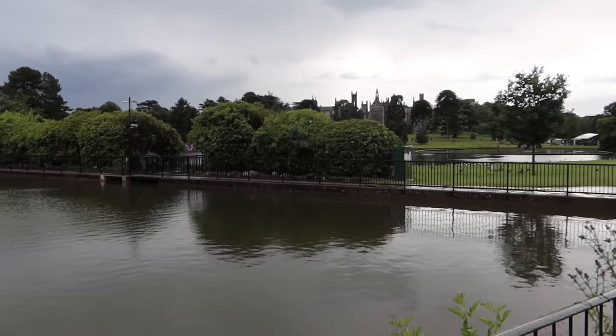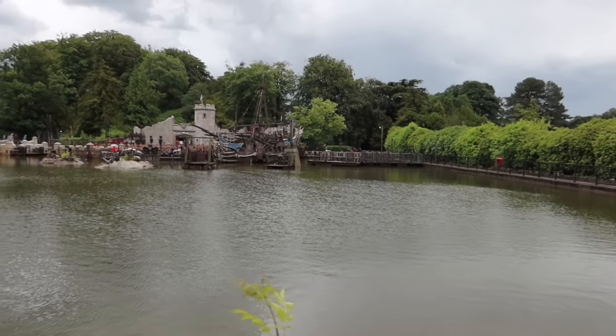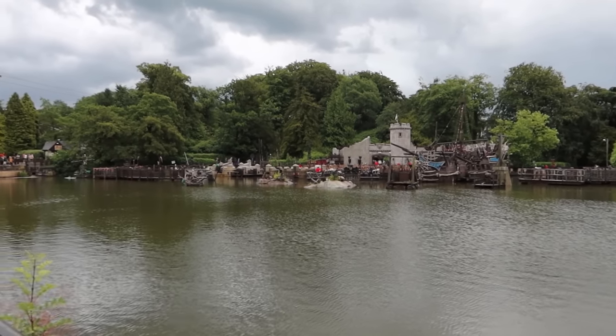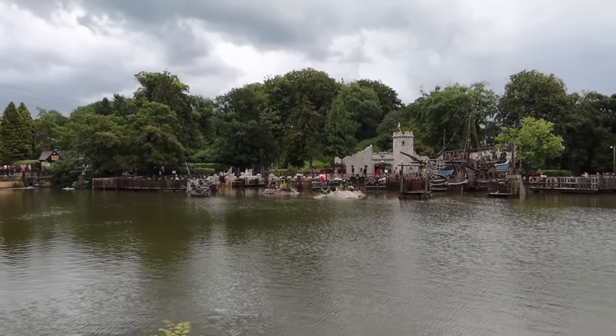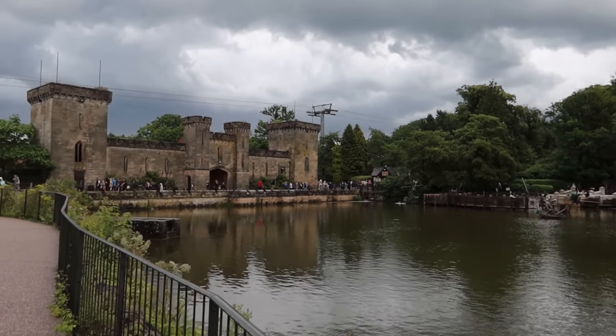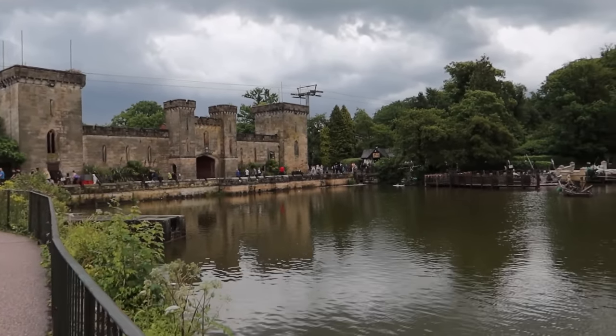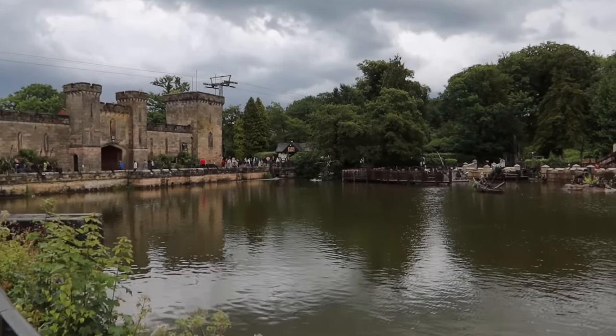Now, it seems like it wasn't actually an emergency stop there on Spinball Wizard. Seems like it was a power cut that actually happened. Because as you can see, the other rides are stopped with people on, such as Battle Galleons over there. The boats are just out here to the side. The same with Wicker Man that's on the lift hill. So yeah, it's probably the end of our day today here at Alton Towers. But of course, all the staff are trained and know exactly what to do when a situation like this occurs.